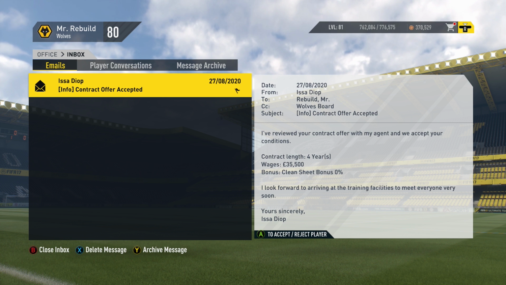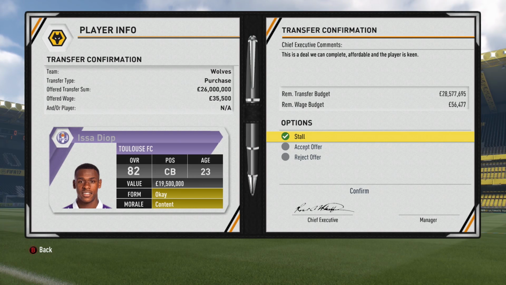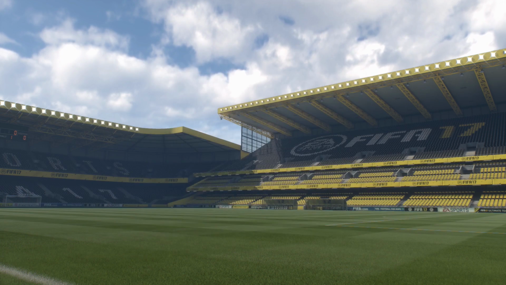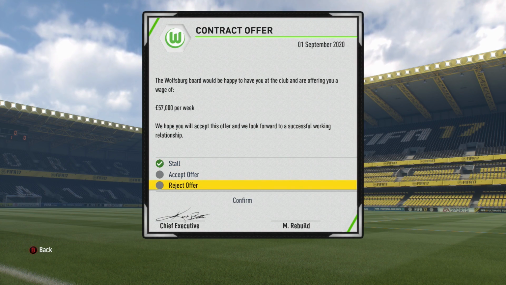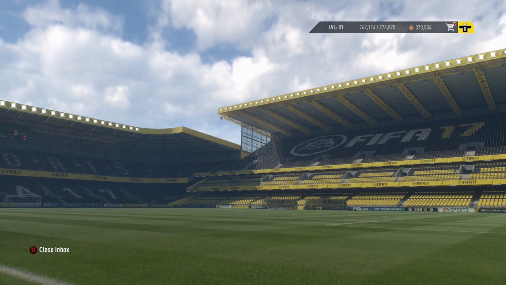We are going to make a very big addition to our defensive capabilities for this season. Issa Diop, 82 rated right now, a lot of room to grow. He's coming in for 26 million from Toulouse. Not a chance, Wolfsburg. We've already bloody rebuilt you. Wait your turn, you've already had your turn. Don't be so selfish, come on Wolfsburg.